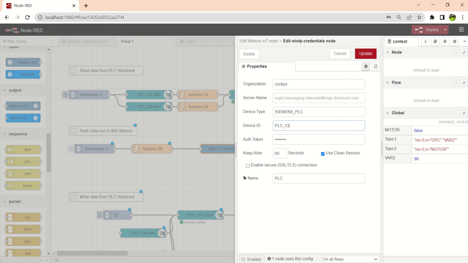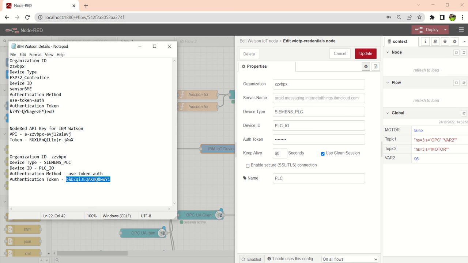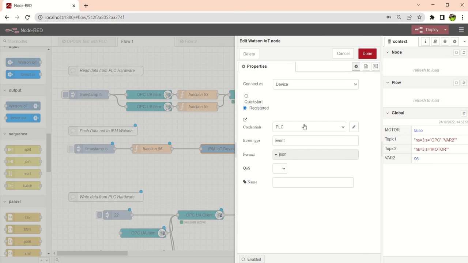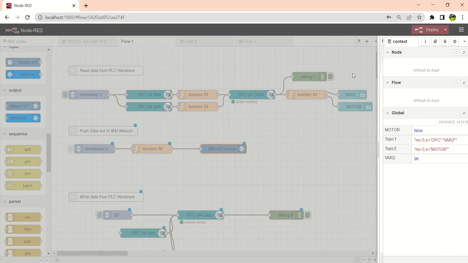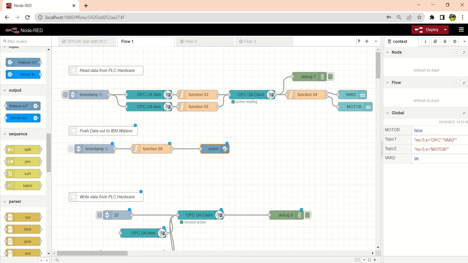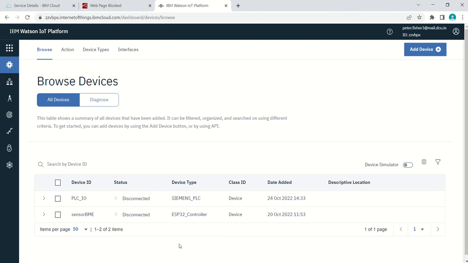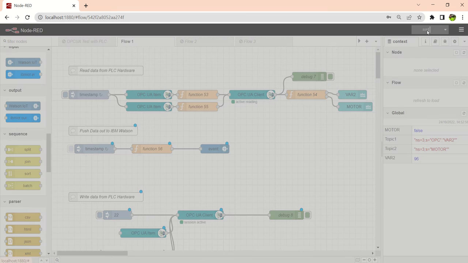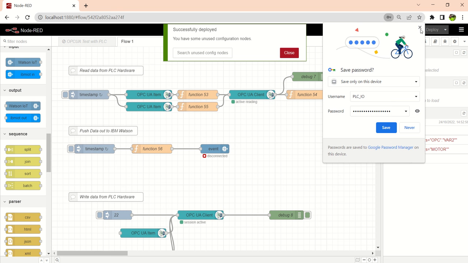And then we had the token that we needed. Okay, we're going to update that, and that's going to send that now up to the cloud. And we should see a connection happening between here and where did we have this device here getting connected. Okay, so let's see how this starts to come together.